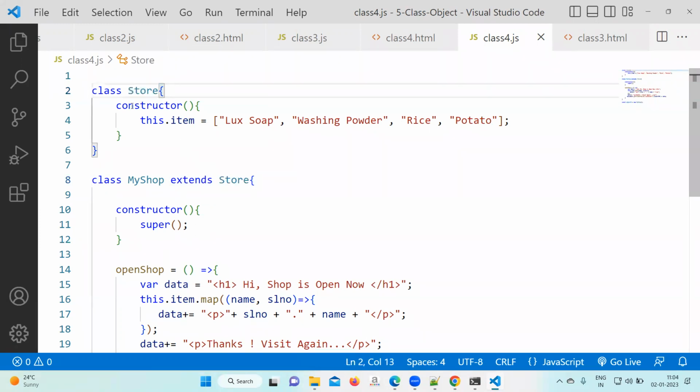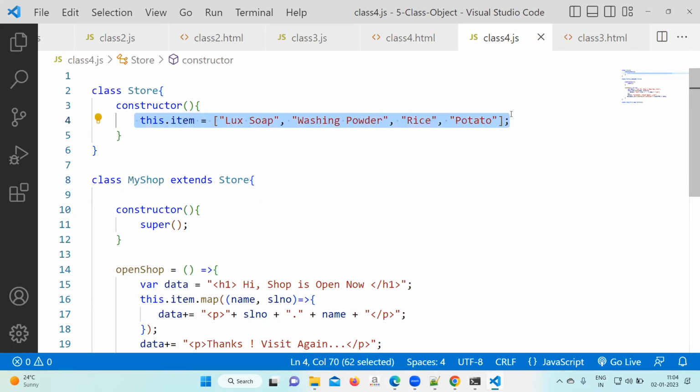So under the store, whichever content we have, it will be able to be accessed by the subclass. Then while accessing the data, a limitation will come. If anything is available under the constructor, that may not be accessible. So in that case, we call the constructor also here.